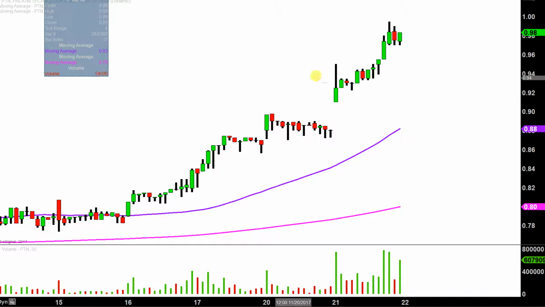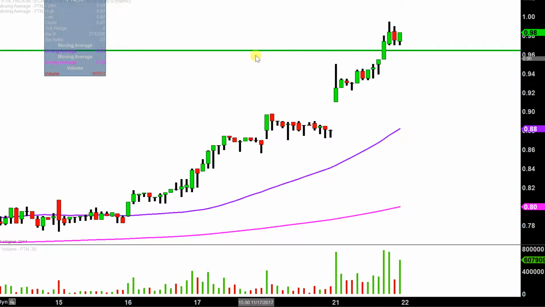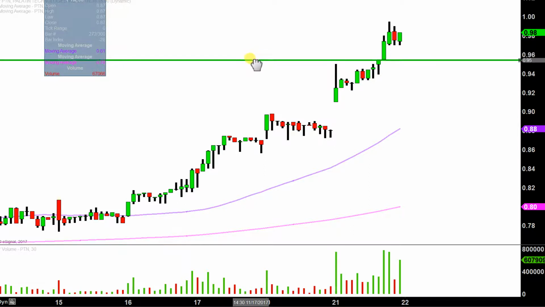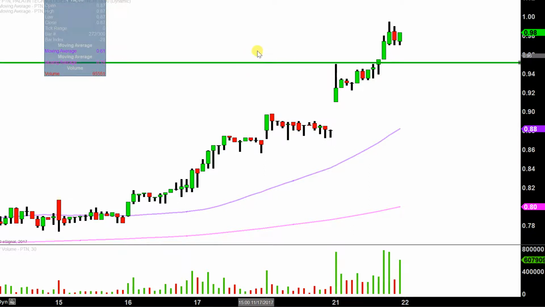One of the newest areas of support, and what I would call the ideal level, hey Clay, what would make this chart look the absolute strongest going forward, would be if the price can stay up above 95 cents. Now, don't get me wrong, if the price falls below 95, by no means am I saying the entire chart's ruined. But yeah, if it can stay up above there, that would be a huge sign of power.